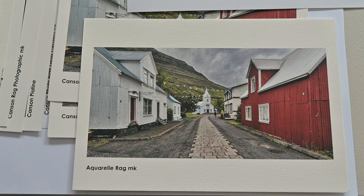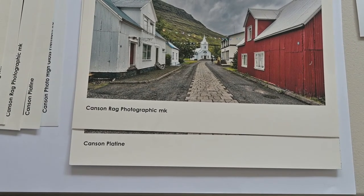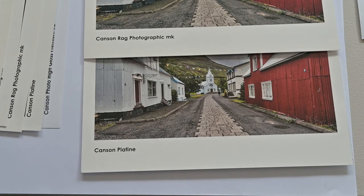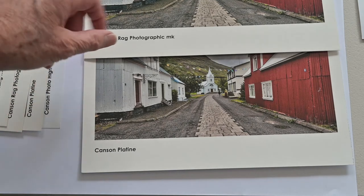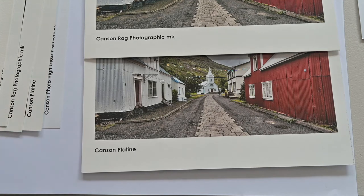So the first characteristic we're concerned about with paper is the paper colour. The second is the surface — whether it's smooth, slightly textured, or highly textured. If you're looking for a middle-of-the-road safe option, something like the Rag Photographic or Canson Platine, or the equivalents in Ilford, Epson, or Canon, will give you the greatest usability. But the high gloss papers really just don't have the characteristics we're looking for. The third characteristic is whether it's a matte, satin, semi-gloss, or gloss surface, which will affect things like mounting behind glass. Most fine art photographers I know use something with a matte or very fine textured surface.